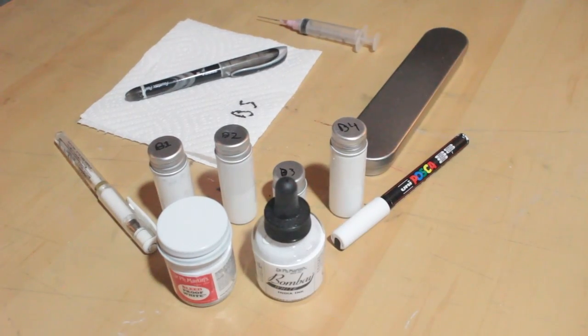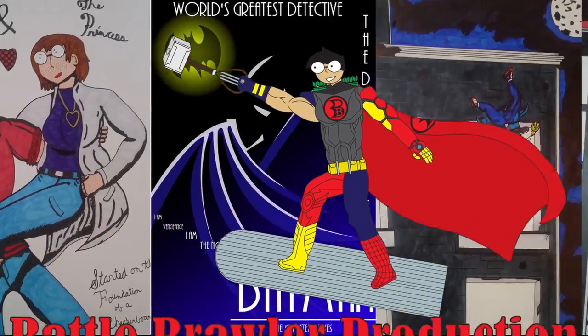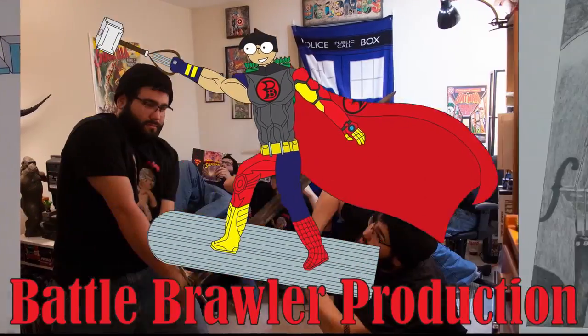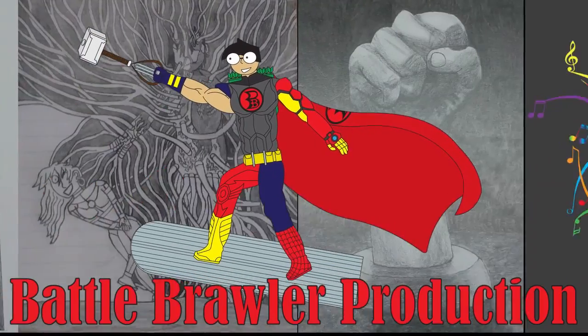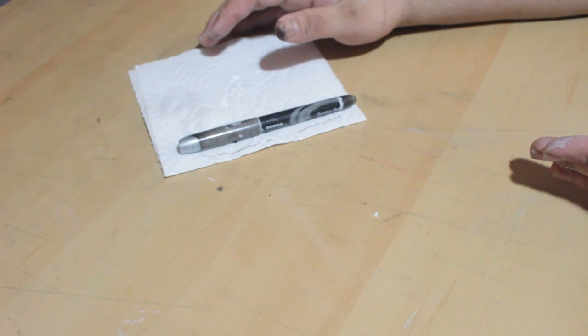Anyway, this is the conclusion to White Ink Month, where I'm going to create and build the ultimate white ink pen. And oh boy, this is going to be fun. So let's dig in. Behold, is this the ultimate white ink pen?